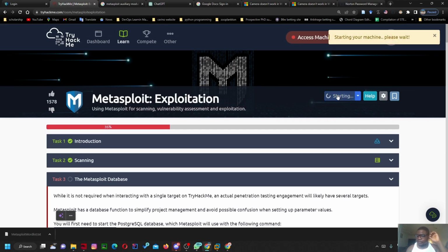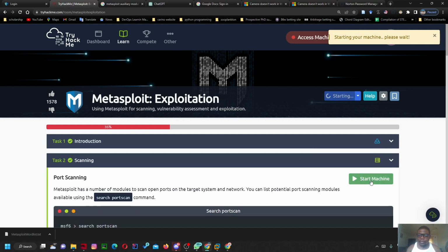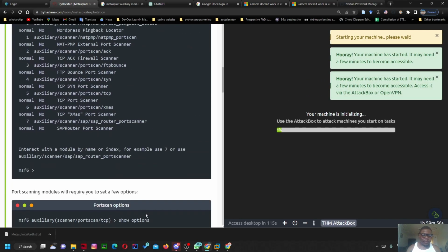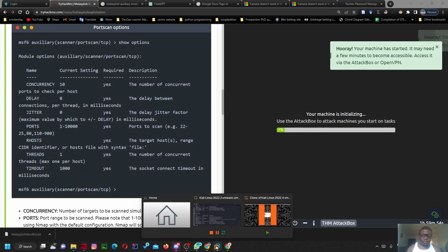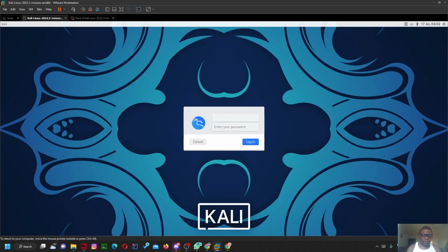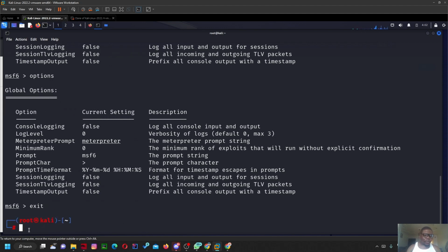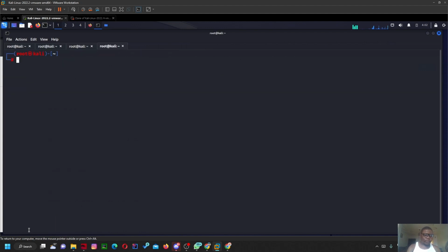So let me put on my machine, and I need to put on this also. This is my vulnerable machine I'm going to be attacking. But let's not forget that most of this can be done on our local machine. Let me exit here. What they asked us to do first was, let me start from here.